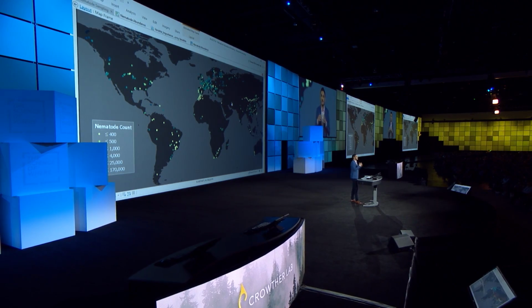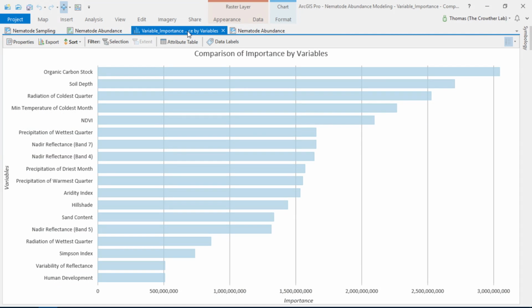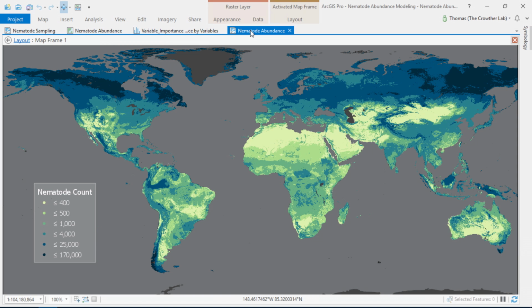We needed to understand what's explaining this immense difference, what's causing these differences. So we ran a random forest variable importance metric to identify the main drivers. And we expected, like above ground animals, that it would be climate. You know, as things get warmer towards the tropics, we see more and more above ground animals. But in the below ground world, we see that it's not climate, it's the soil characteristics that structure the diversity and density. It's the organic carbon stocks, the amount of carbon in the soil, or the depth of that soil, and the geological characteristics. And by extrapolating that information across the global system, we start to get a new perspective of the below ground world.